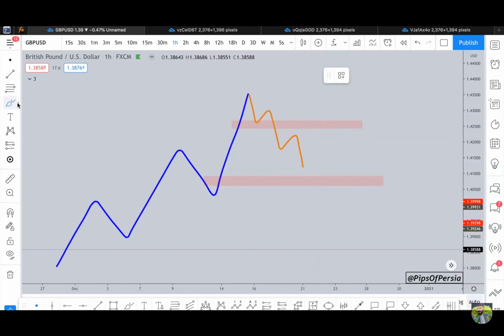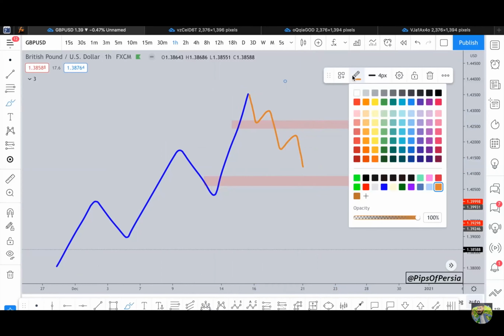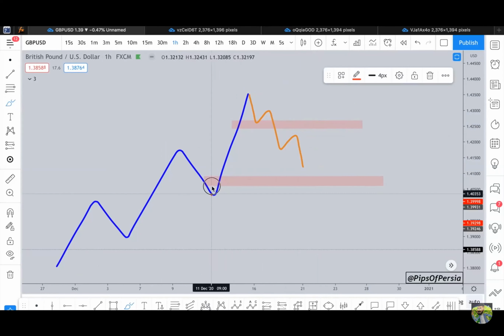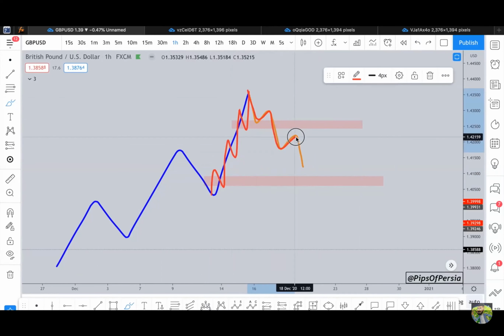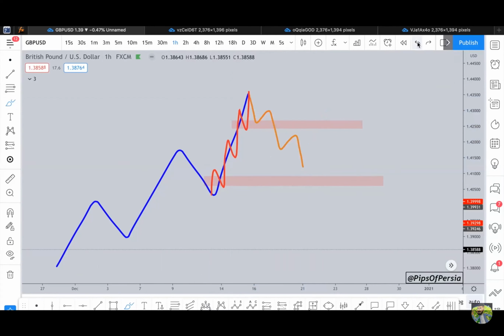What I mean by that is, obviously within this impulse to the upside, you're going to have a trending market as well on the lower time frames. So when you start to look at the market from this perspective, the breaks of these structure points to the downside are not necessarily going to worry you anymore, because you're paying close attention to another lower time frame market structure, and you just want to take the trade based on this pullback, based on a break of structure of this pullback. So all of these little structure points being broken are not going to throw me off.